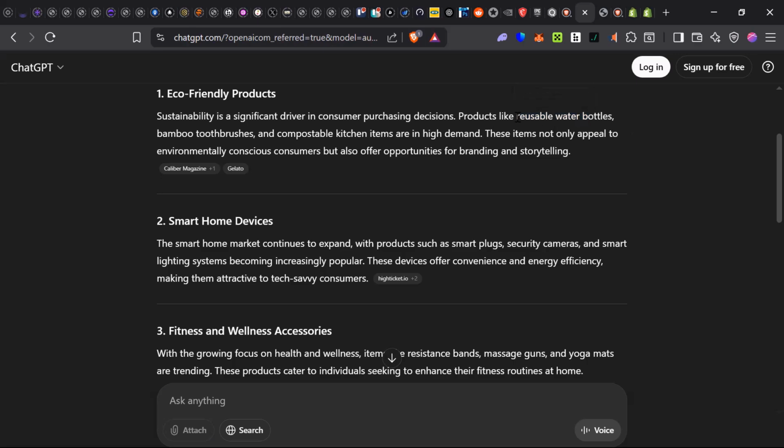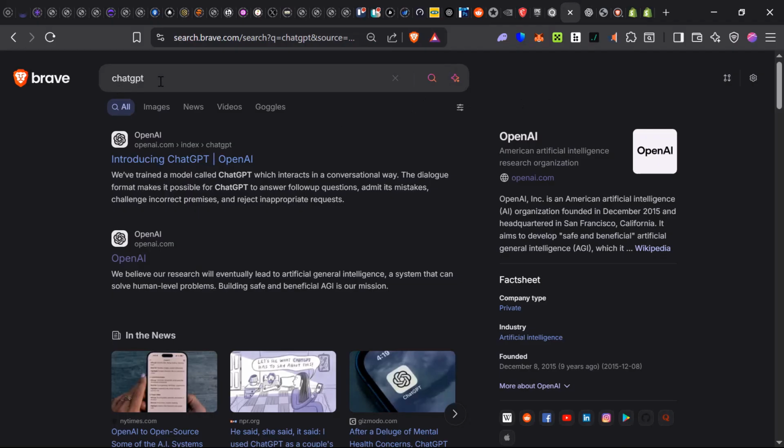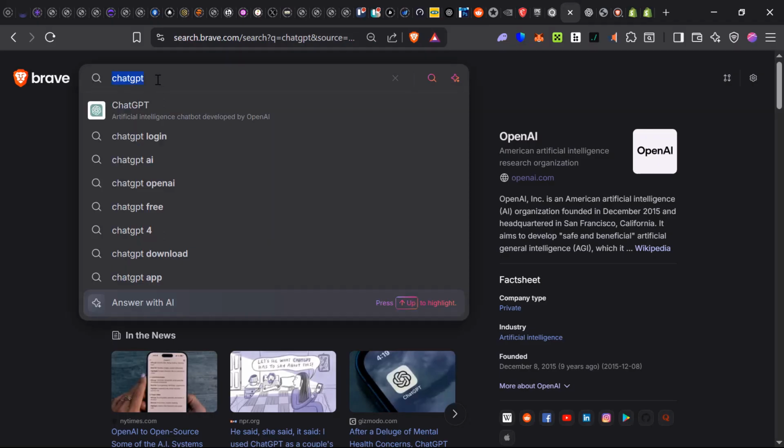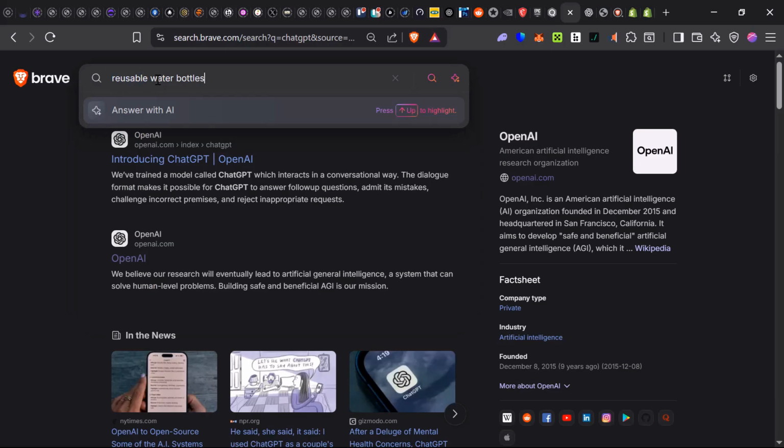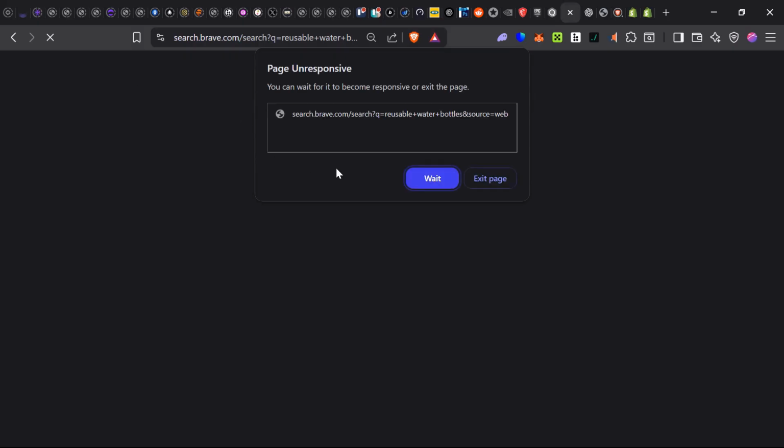Now what you're going to do is highlight the product you wish to sell. Use Control C on your computer, or Command C for the MacBook, and let's head over to the search. Once you're in the search menu, go ahead and press Control V or Command V to paste it there and simply enter: reusable water bottles. Now what we're going to do is really simple. We're going to take images of these reusable water bottles and add them to our Shopify store. While it loads in the background, let's finish up what we started at Shopify.